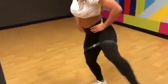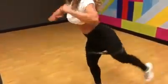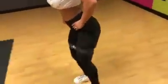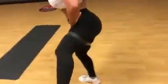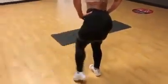So to the side, I think I did to the front this time because, well, that's just me. It doesn't matter. And then go back to the side, and then we're gonna go to the back for 3. Really, we're just working the whole leg here. Keep your core nice and tight. Make sure your back stays nice and straight. And then we're gonna repeat this 10 times, okay? You got this, girls. Oh, I love this burn. You are gonna feel it.